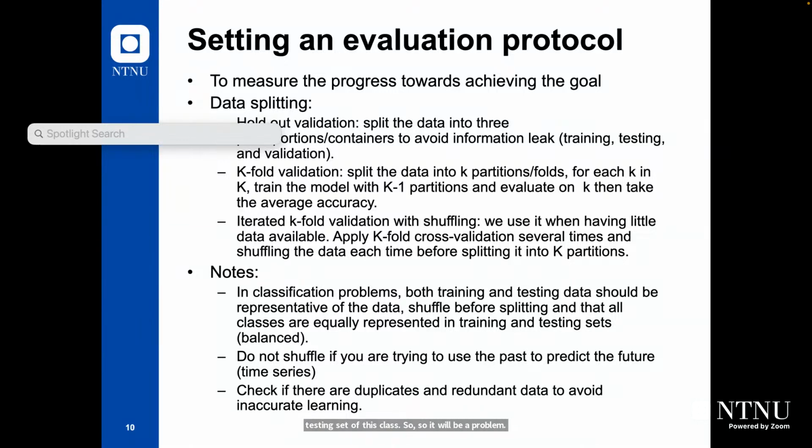But also, if you train the model using 100 data points from those who got a disease and 900 who do not have the disease, your model will be biased against, in fact, those sick people. It will classify sick people as non-sick people, because this model has been trained with many normal people, right? So it will be very difficult for the model to classify sick people because the model has been trained using a very small set of sick people.